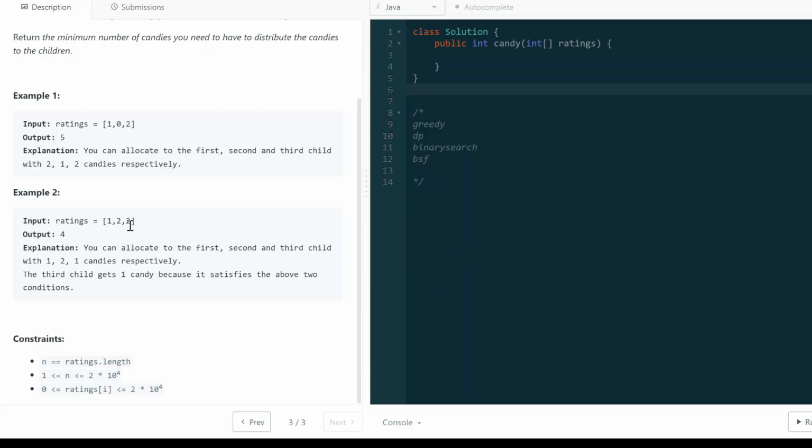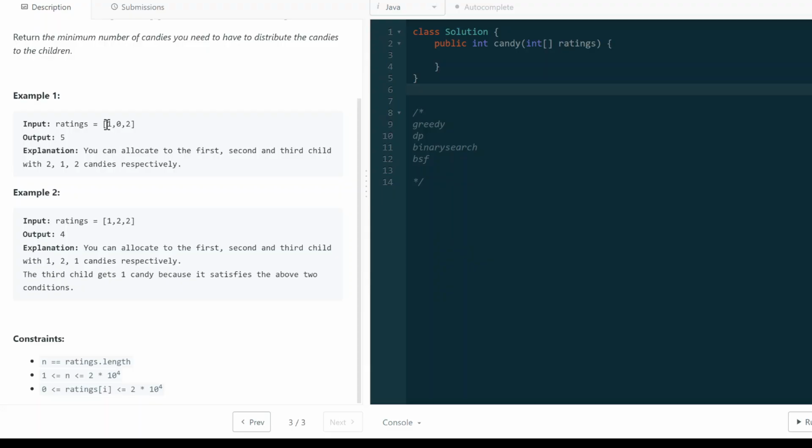Yeah, I think it's just a greedy thing. And in such kind of problem, what we have to do is first try to make such that the students on the very left side are satisfied, and then in the next iteration, maybe we start from the right side and make the other students also satisfied. So, I think it's just like a kind of Boyer-Moore algorithm, very similar, like two pass.